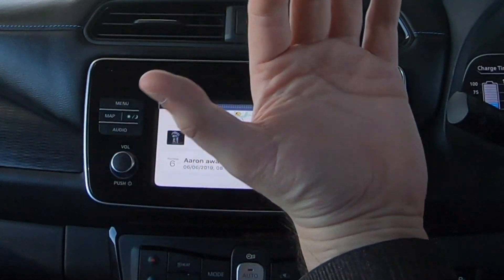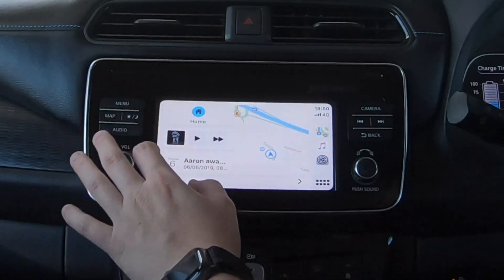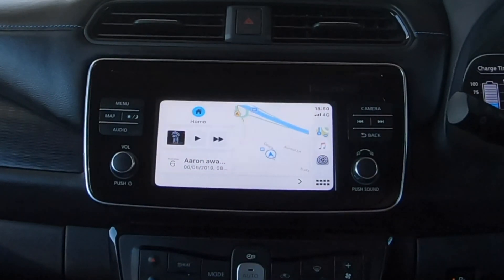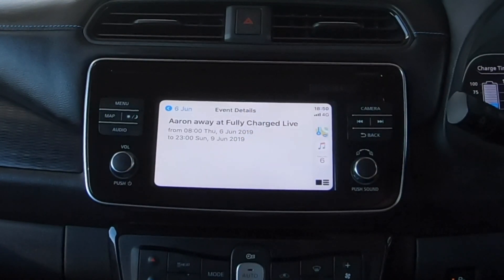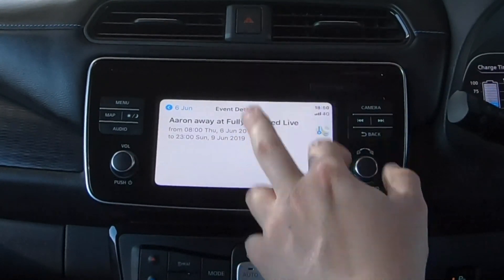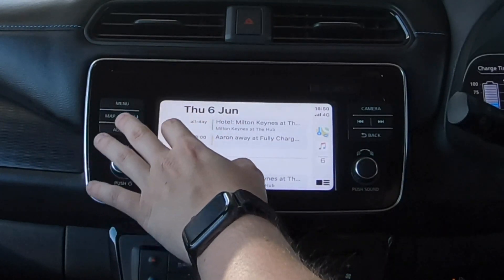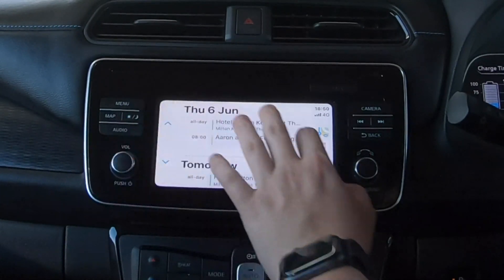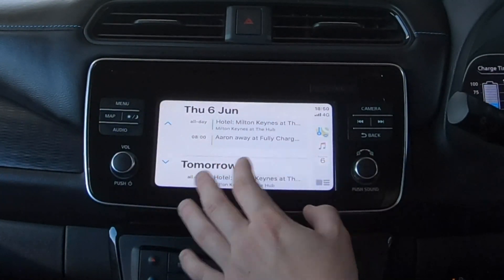It's definitely interesting to see. If I turn the volume down I can play music, but I can't really put that on YouTube because I'll get a copyright strike. If you tap anywhere it kind of plays, pauses, or skips. New to this is the Calendar — you can see here I've got an event for Fully Charged Live. If you've set an address on your calendar items, it will actually navigate straight there.